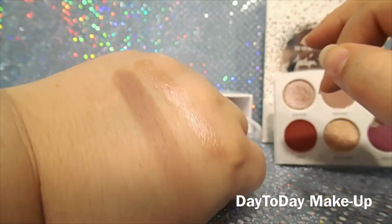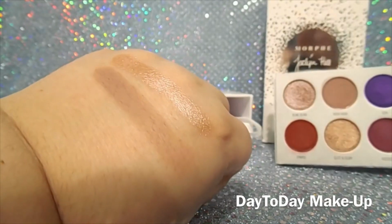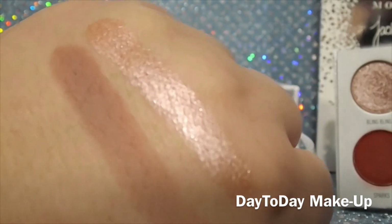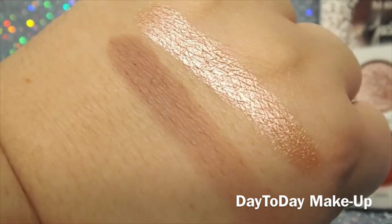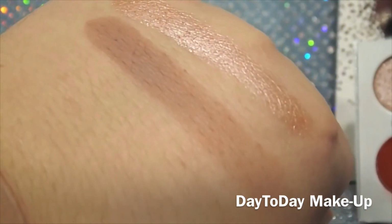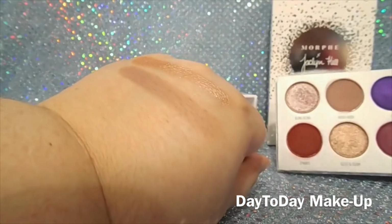Hush Hush. It's gonna come out very pale because I am a very pale person. But this one is like a mauvey purple kind of color. It felt very nice and smooth. I didn't have a problem with that one at all. It didn't feel chalky. It felt great. And those are the two, Bling Bling and Hush Hush. And I'm zooming in just to show you a little bit.